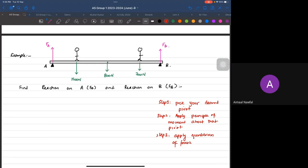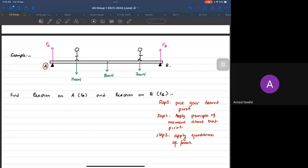FA. Okay, so Asma says she wants to pick pivot A. By the way, I'm sorry about that. They've also given some distances, so we need to write that as well. I didn't write that, my bad. They have given distances from here, here, here, here, and here. They say it's 2 meters, 2 meters, 2 meters, 2 meters, like that. So according to Asma, we should pick pivot A. If you want to pick pivot B, that's also fine. We'll get the same answers, but let's do that.